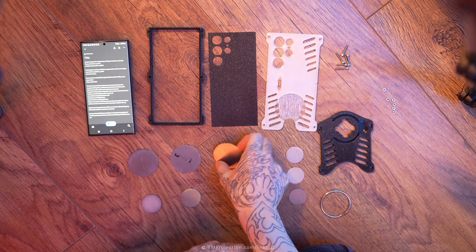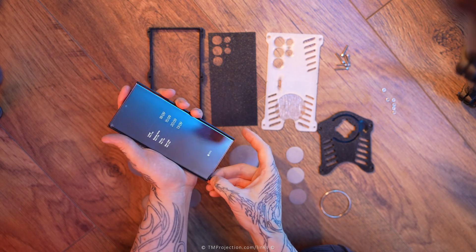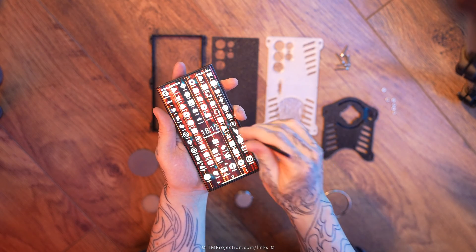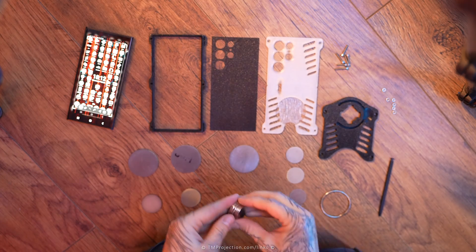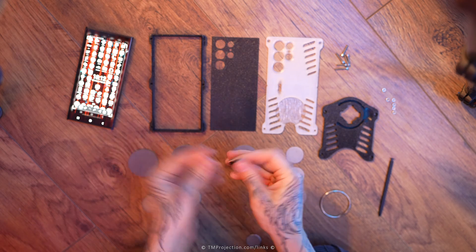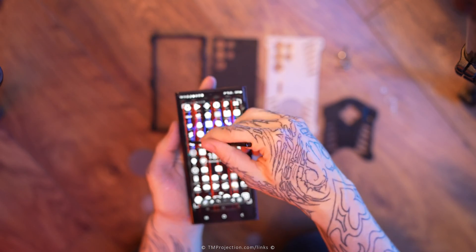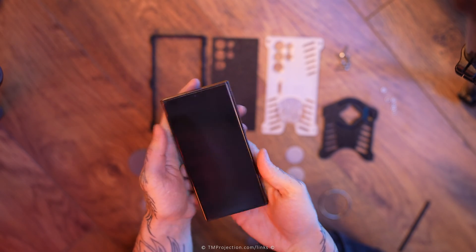A huge change in the design is these 430 grade stainless steel circles. They are there mostly because of the S Pen, GPS, and NFC features. Say we want to write on the screen — let's get the S Pen out and press screen write. By default without any magnets it writes perfectly. But if we place a magnet behind it — this is the magnet I've been using most, which is 30 by 3 millimeters thick — if we attempt to write, at the top it's fine but when you go down where the magnetic field is, it doesn't write at all. Let's try the smaller one.